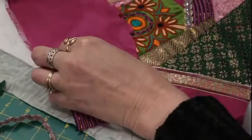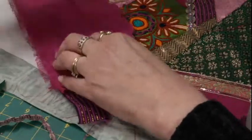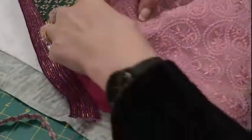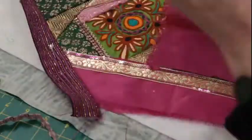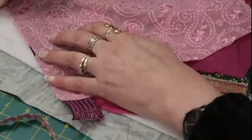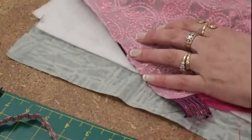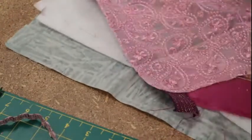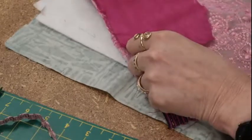And I might just do that. I think I just want to make sure it covers that piece. It's going to cover it. It's not. So I need a bigger piece. Here's one piece, and trim that off there. So that's going to go there. I want it to cover the whole corner. You see the whole corner there? There it is. And I'll need that underneath. Long edge. There it is.